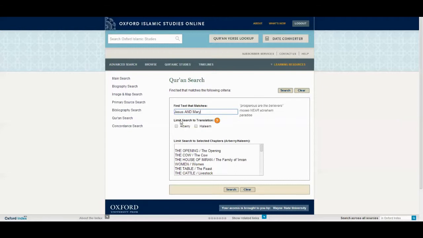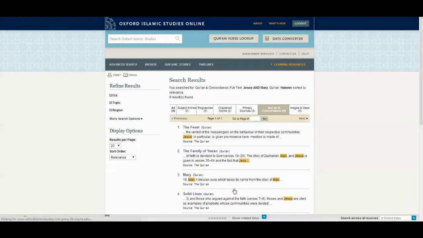And I can limit the search to one particular translation. I'll choose the Halim translation. If I want, I can refine the results to only include references that appear within certain chapters of the Quran. And these are the results.